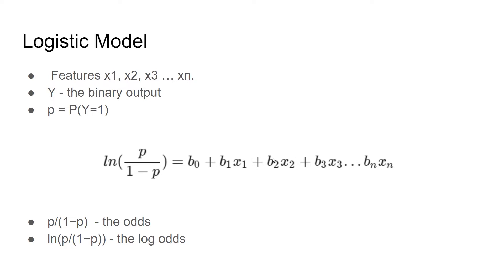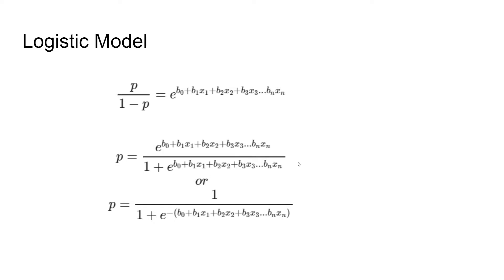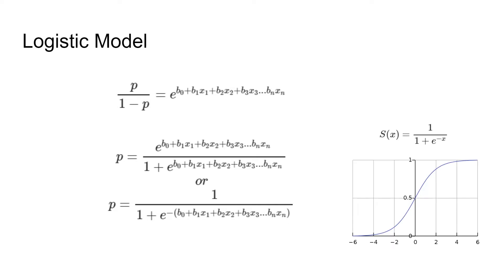From this equation we will derive the value of p. The natural log on the left-hand side can be eliminated by raising both sides to the power of e, and we can simplify to get p as a closed-form expression. If you are familiar with the sigmoid function commonly used in machine learning, you'll notice this equation has the same form: 1 divided by (1 plus e raised to minus x), where x is b0 plus b1*x1 plus b2*x2, etc. It always maps to a value between 0 and 1, just like a probability.